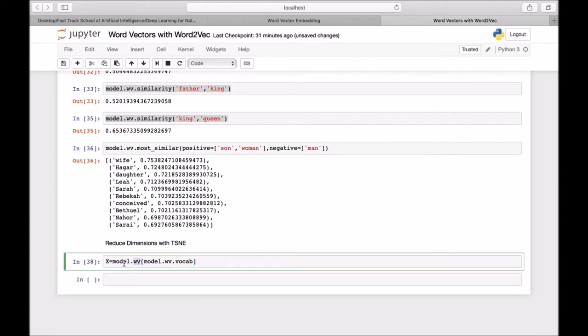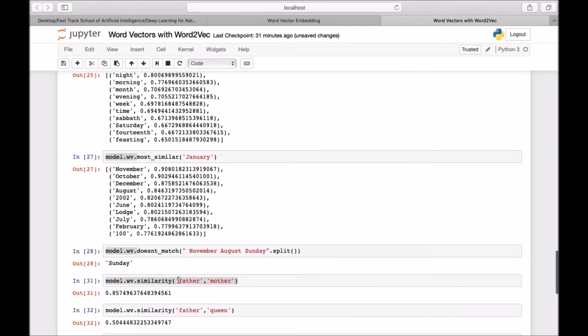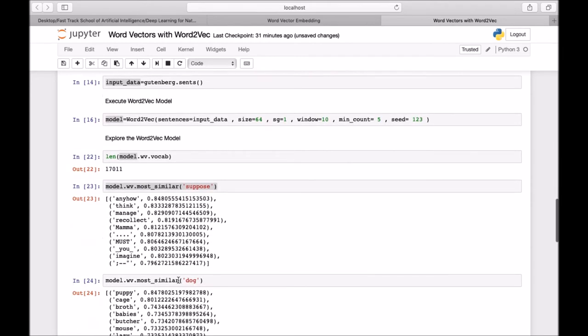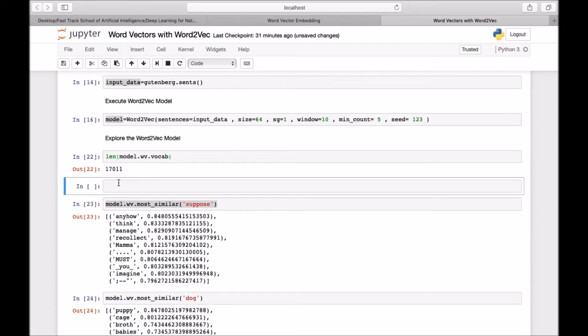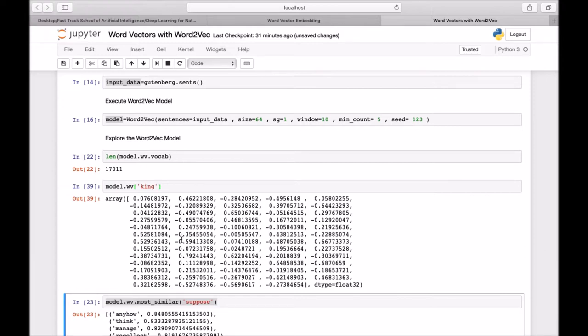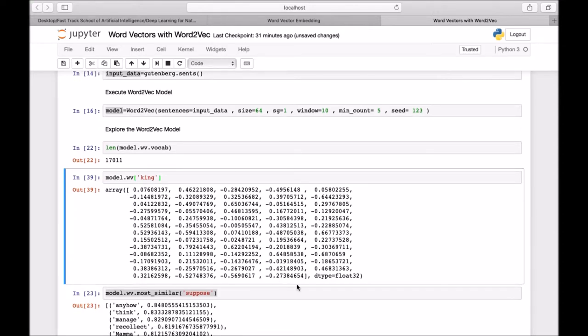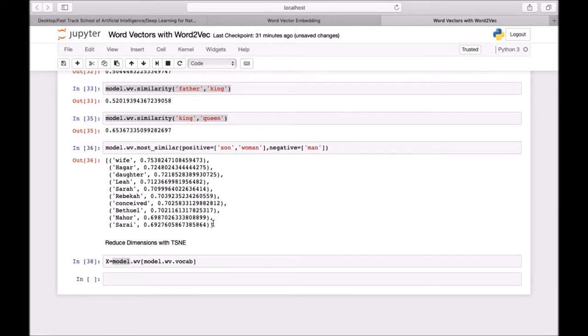This is a version issue; the old version used to work with this model within function. One thing I forgot to show you: these 64 dimensions, whatever we have represented, let me bring it to the top. For any particular word, the data is being represented in 64 dimensions. These are the 64 dimensional values, still 64 different dimensions. t-SNE will reduce all the 64 dimensions to two dimensions. You can also try three dimensional graphs, but in this class, I'm going to use a two-dimensional version of the t-SNE dimensionality reduction.